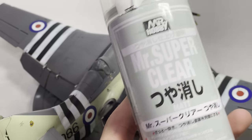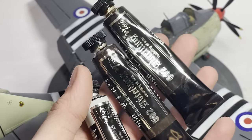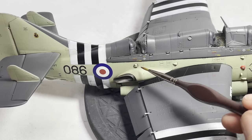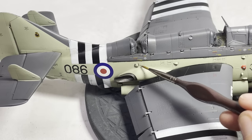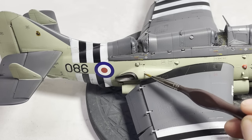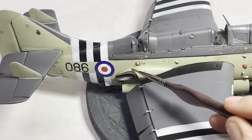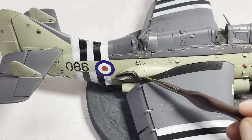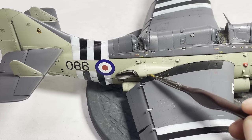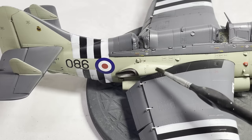After it had been left to dry, I'm going to now seal the entire plane using a super flat colour. It pretty much is just a matte varnish, and that is the surface which I prefer to do all of my oil work on. So the only oil work which I'm going to do is really going to be some concentrated grime. To do this, I'm going to be using this sort of really dark brown colour and then just stippling it on with my brush in the areas which I thought would probably have the most amount of grime build up around them. This is around where the exhaust is and also where the crew access holds would be.